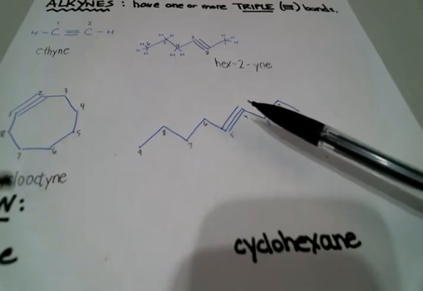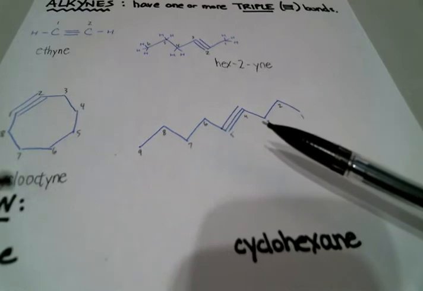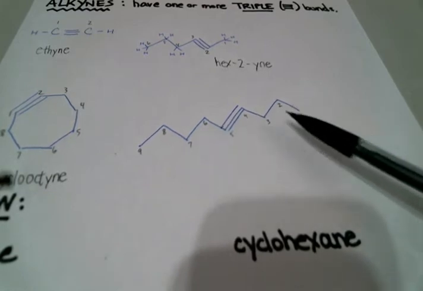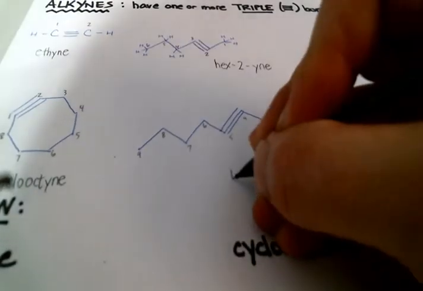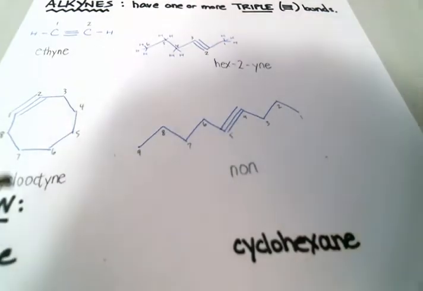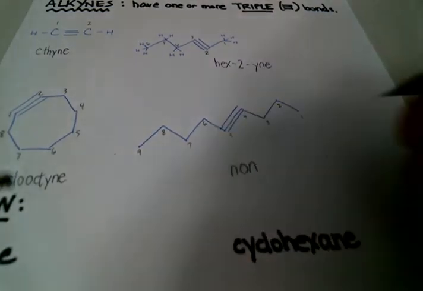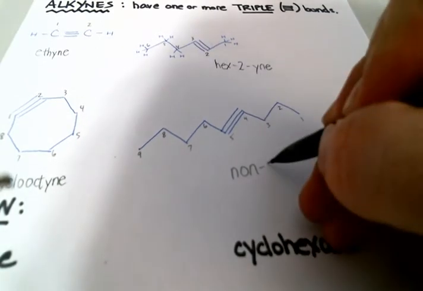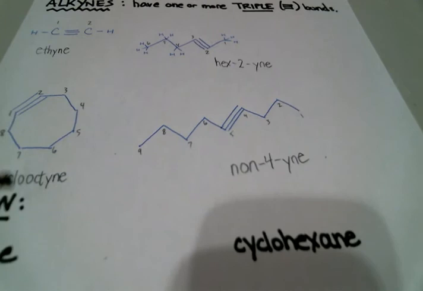Alkanes are the base, and then we change the name as we make changes to the double or triple bonds or add things stuck to the sides of molecules or things like that. Now that one has 9 carbons, so this is going to be a non, right? And let's see, non, and then the triple bond is on carbon 4, and then we have ine. So we end up with non-4-ine, however you want to say it.